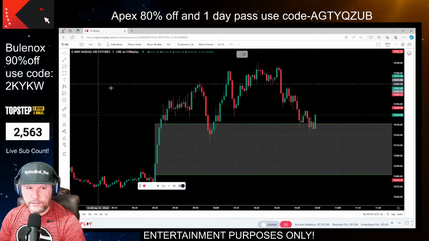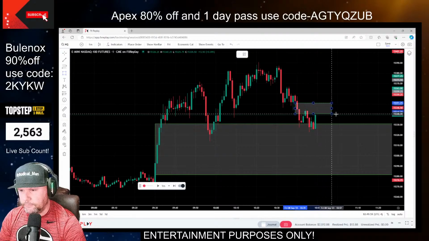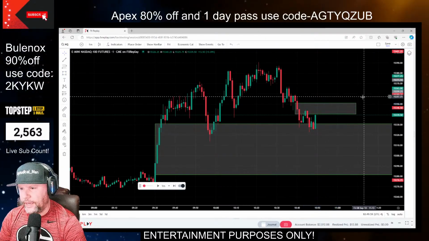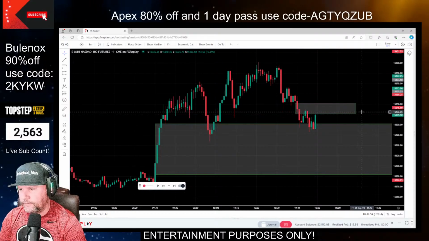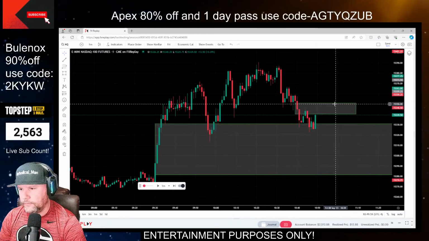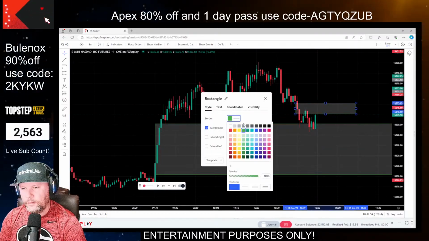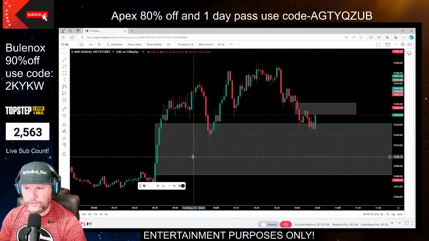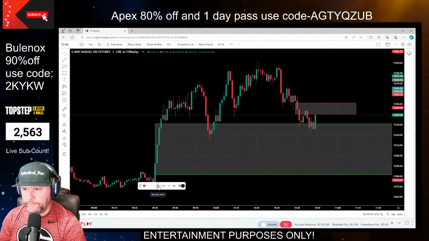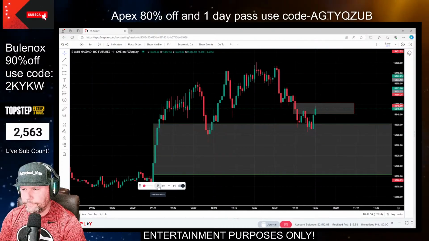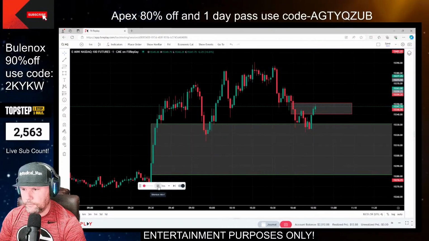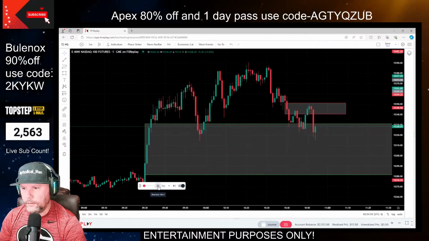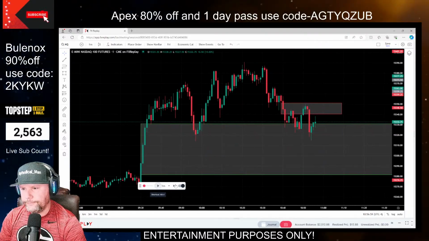Could you use the two gaps here and take it off this? Yeah, you could. But that's not going to be as strong when you've got two gaps there, 51 to 40. So you could use it, and I do that sometimes, but it's not as strong. Let's see if it closes above. We'll probably take it if it closes above here with momentum. And rejection.